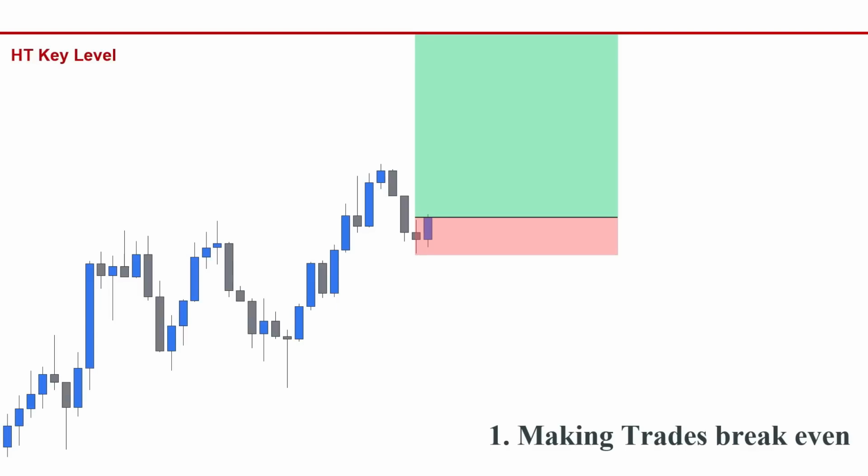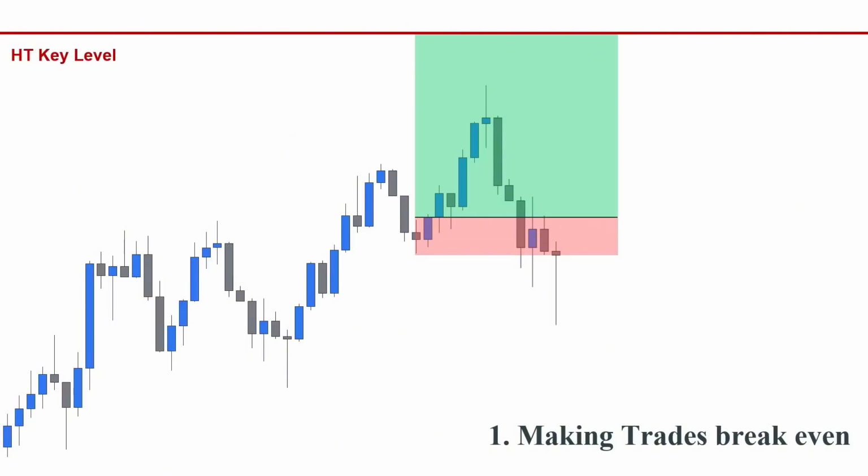This trade has a 1 to 5 risk to reward ratio, but perhaps it has happened to you that after running in profits, the market came back and hit your stop, turning a winning trade into a losing one. Or you regret closing your position in some profits when the market would have hit your long-term target.